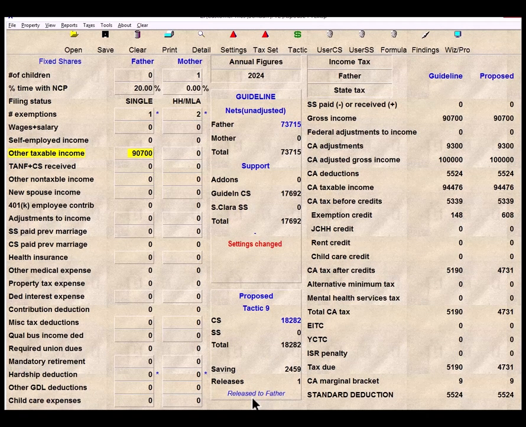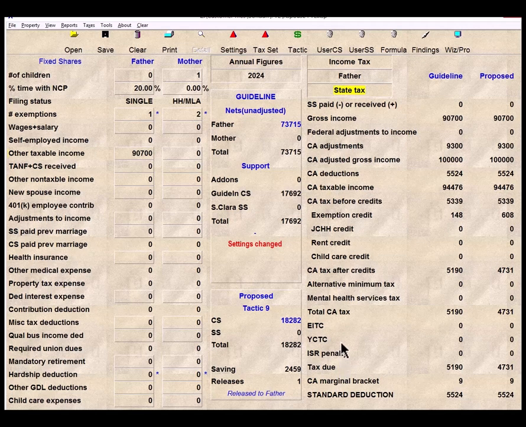Remember that the PTE tax credit is a non-refundable credit, meaning that we can't have the credit exceed the state income tax due. To see what the state income tax is for the father, we toggle the right-hand side screen display to show state income tax, which we see in this example is $5,190. This is the maximum amount of the credit that we can take in this financial year, with the remainder of the $9,300, of $4,110, being carried forward to the next financial year.